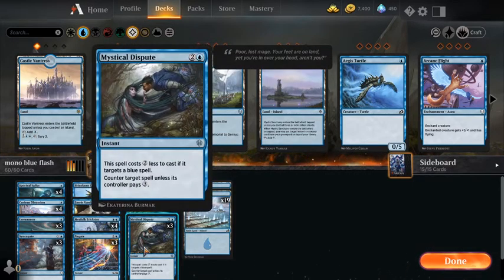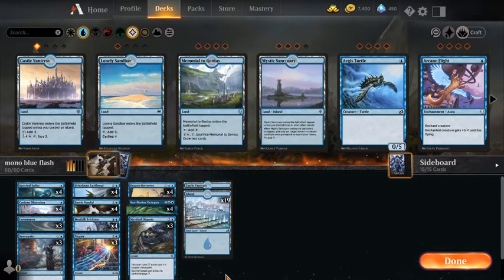And 3 Mystical Dispute because sometimes you want to still be able to deploy a creature and counter a Teferi in the same turn. Also, your opponent will have them if they're blue, and you need Mystical Disputes to fight Mystical Disputes.